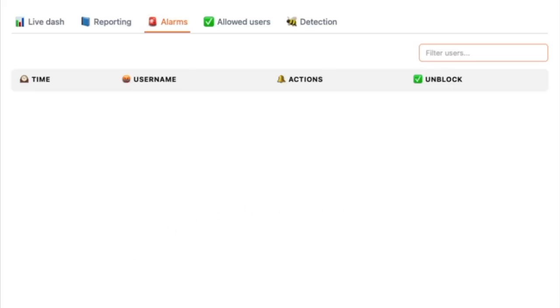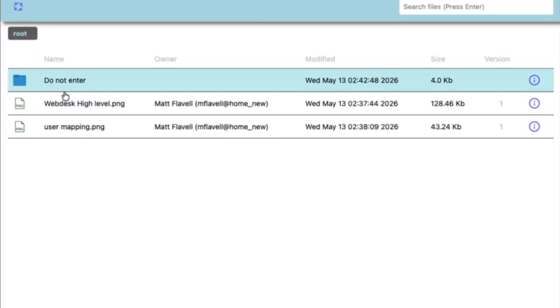But here he's going to do some more bad stuff. Let's do some more interesting things in the system, show you other ways you can protect against data breach. I am now back in as my bad actor, and I'm going to do some bad stuff again. I'm going to click on Files. And do not enter. This folder actually contains a honeypot file. So what you do is you place the honeypot file strategically in your file system, give users access to them, and if they access a honeypot file, which they shouldn't be accessing, instantly it's going to detect that there's an anomaly occurring and their account is going to be locked.